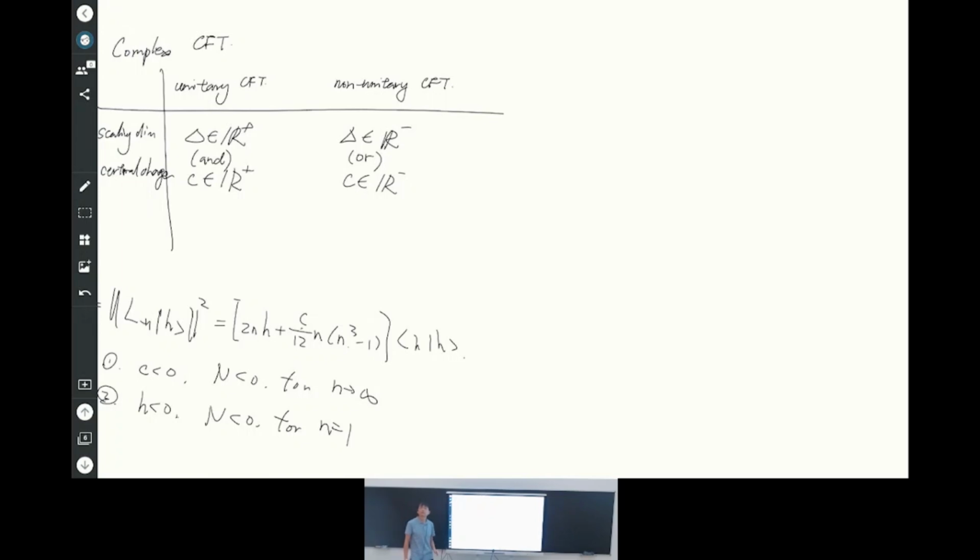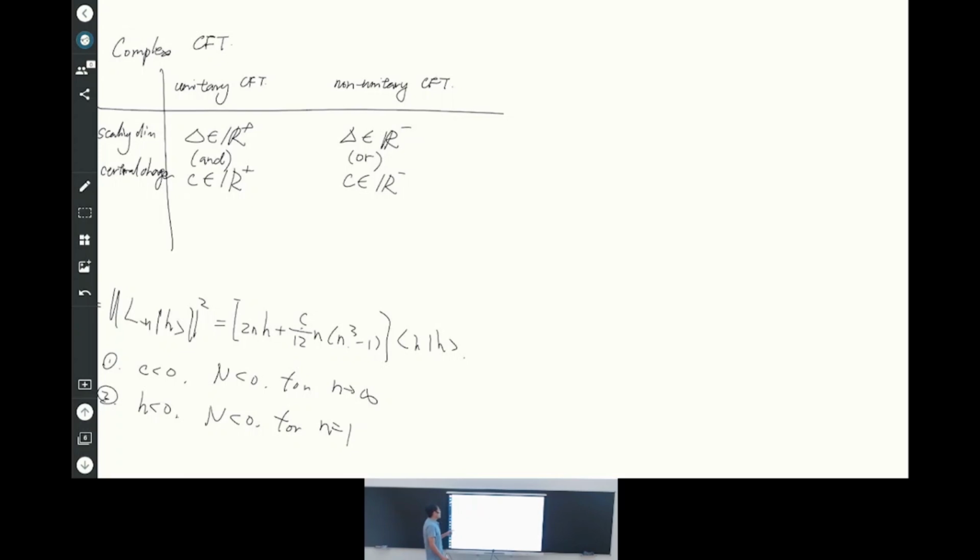I'm sorry? Sorry, I thought generically in these complex CFTs, the scaling dimensions become complex. They're not just negative. Yeah, I know, I will talk about that later. So this is the traditional picture of what we know. Oh, because I thought you were saying it's necessary. Here I just try to make a comparison. Give me 1 minute, I will go to that point.